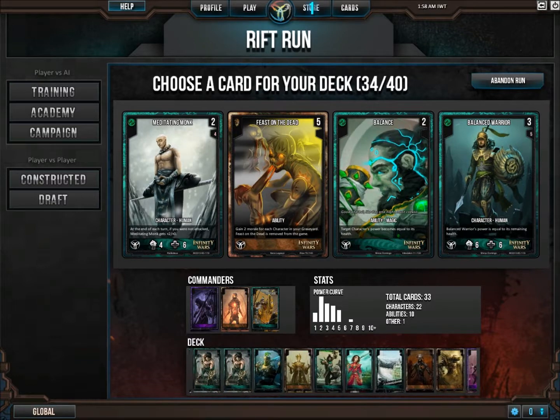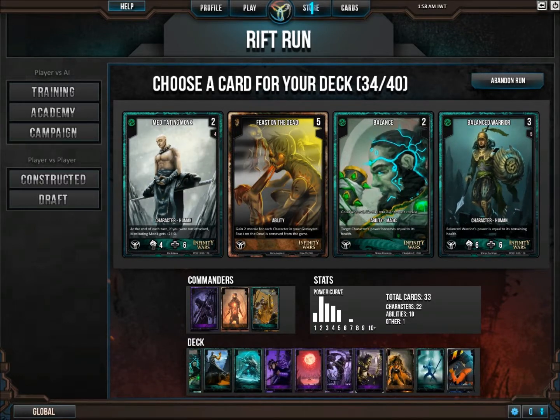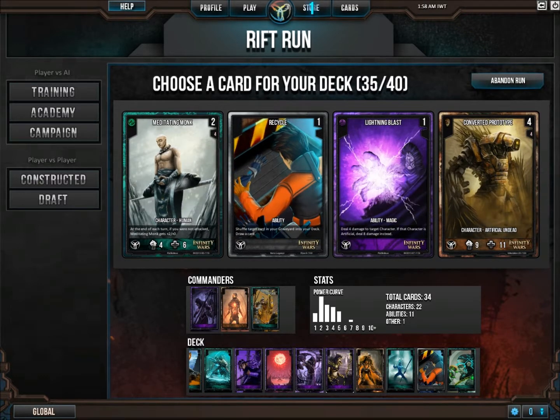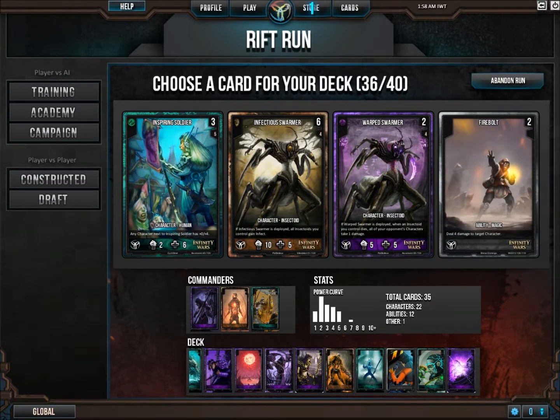Feast of the Dead. Once again, I don't think a lot of morale loss is going to happen. Balanced Warrior is okay, but I'm going to take balance here. Once again, our mana curve is just a huge spike on 2. But I have the opportunity to fix it with Lightning Blast, so please give me, because I want Lightning Blast. We have so many balances.